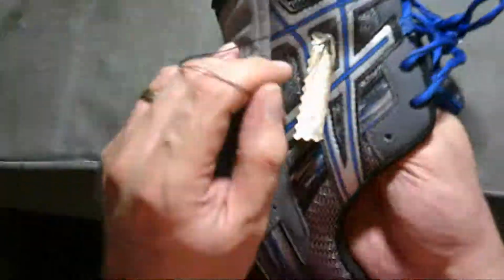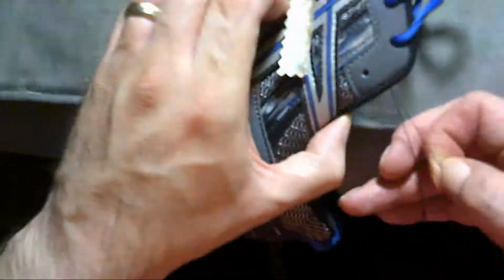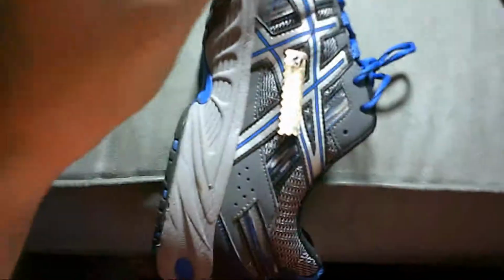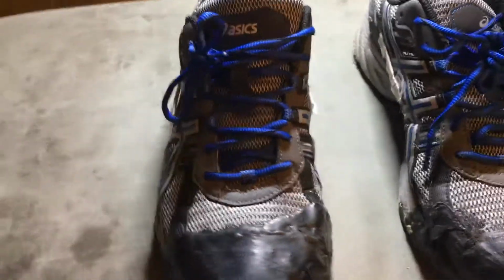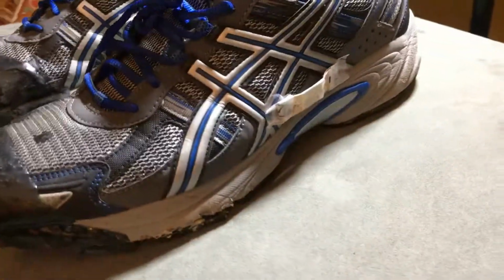One thing I did not mention here, and it's not because I didn't record it, but because my GoPro skills are apparently not that great, is that you need to put Scotch tape over the threads and around the loops when you are finished. That will protect it, and it'll also close it up when you're putting the straps through. And voila. And there we have it. So let's see how she plays, yes?